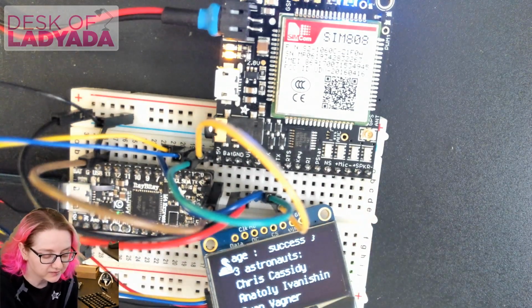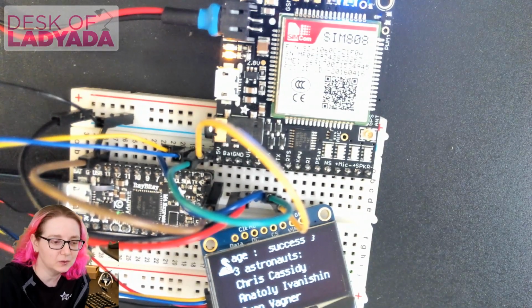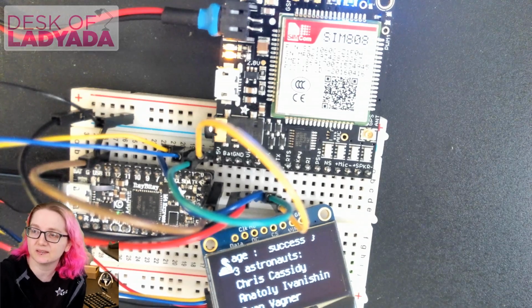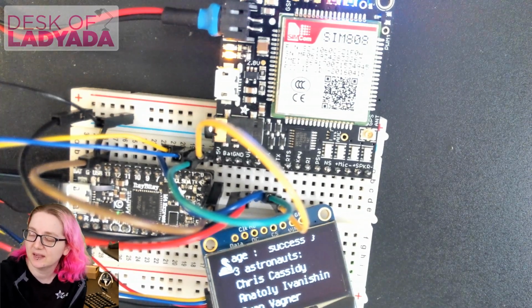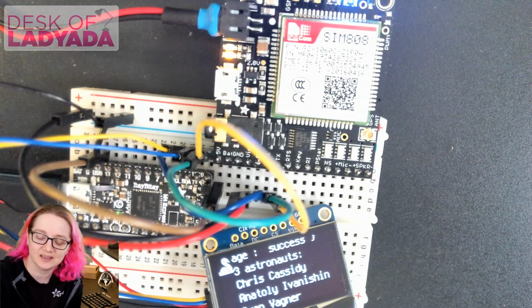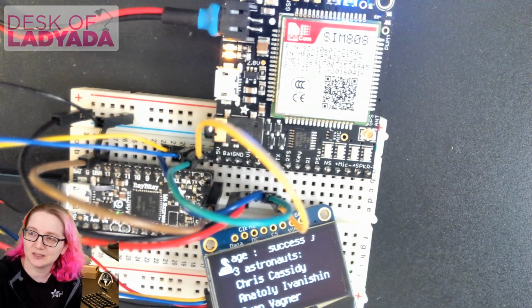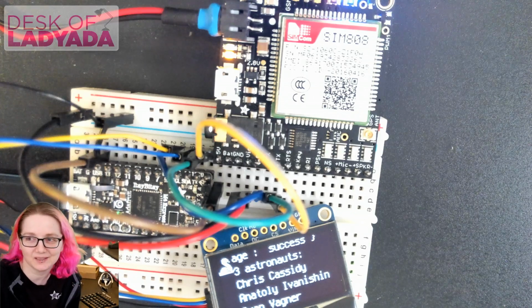And all these cellular modules are actually all kind of the same. They tend to use MediaTek chipsets or Intel chipsets or something like that. And they have an AT command set. I personally am not a fan of the AT command set. I think UART-based communication is just a problem. But that's the standard, so we're going to stick with it.